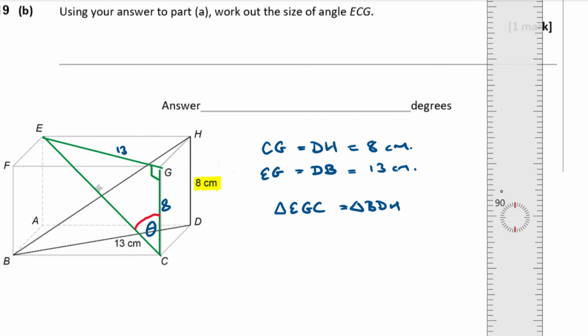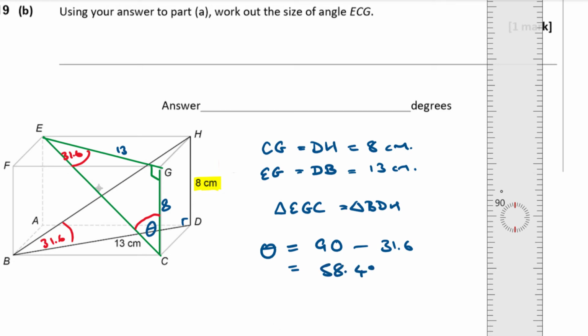Basically this triangle here is the same thing as this triangle here upside down. Because we already know this angle down here, we just calculated it to be 31.6, then presumably that one there is also going to be 31.6. So then we can work out theta just by taking it away from 90, because we've got a right angle triangle here and here, so the other two angles have got to add up to 90. So 90 subtract 31.6 comes out to be 58.4 degrees.